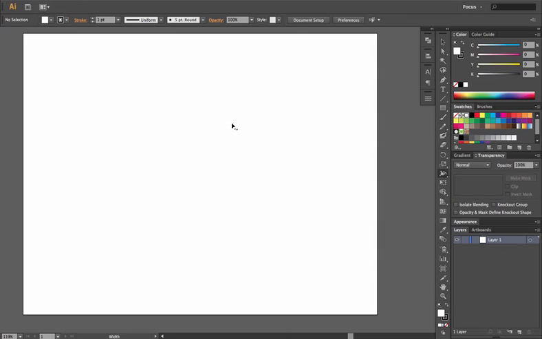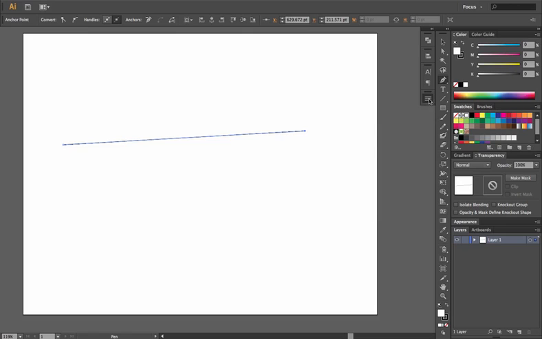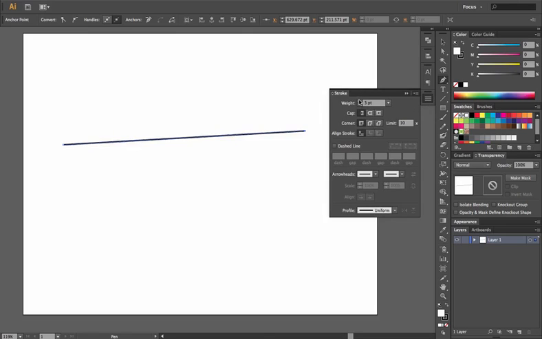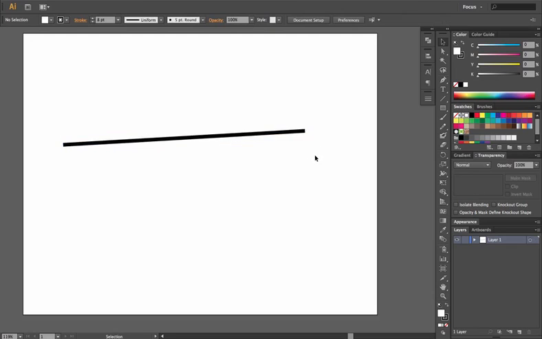Now, as is, this tool does nothing by itself. Essentially what the width tool needs is a stroke. It could be a line, it could be used through your pen tool or maybe a pencil tool. Whatever the case may be, it needs a line segment to start. So we're going to use the pen tool, and we're just going to create a straight line, and we're going to give it some thickness. So we're going to fool around with the weight. And if we look at it, it's just a plain line. There's nothing spectacular about it.